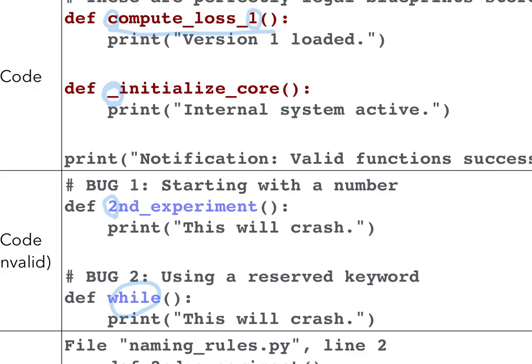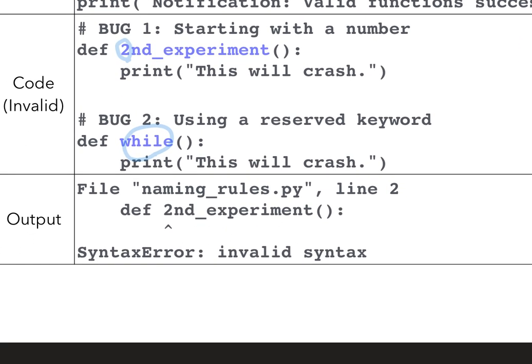There are some languages which allow that, but not in Python. In Python, using the reserved expressions like while or for as the name of the function is not allowed, and if you try to do that, Python will complain with a syntax error. So using reserved words is not allowed in Python.